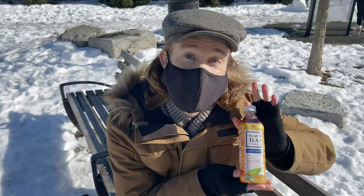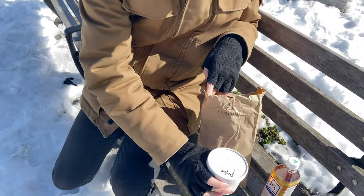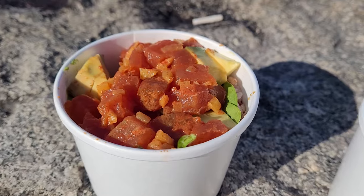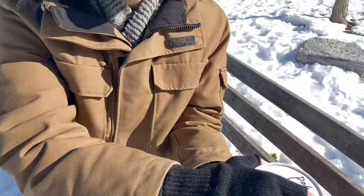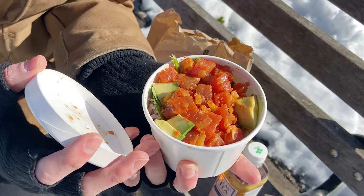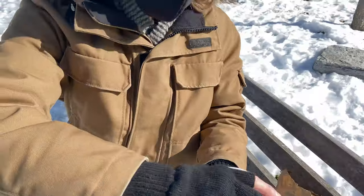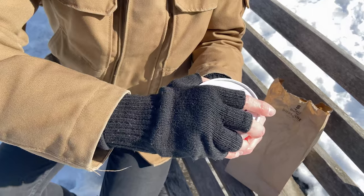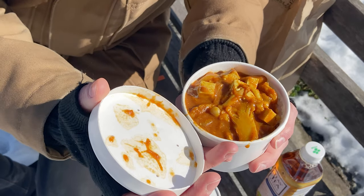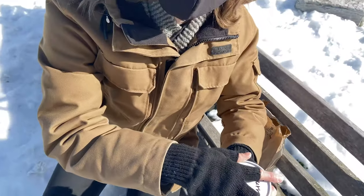Alright, we've got some unsweetened golden oolong tea. I got two things. This is their tuna poke bowl for those who want to be healthy. Oh, look at that. It looks so good. Second, it's a mushroom tofu curry over rice. You're going to see that steam. It looks like a little cauliflower, some curry, tofu, mushrooms, maybe some onions in there. Oh my gosh, this is going to be good.